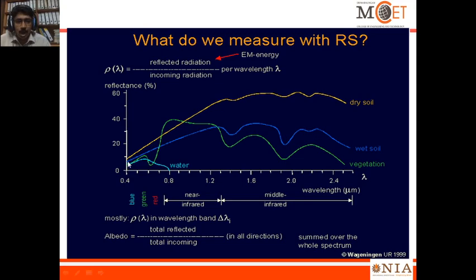And for vegetation, the reflection in the green visible range is very limited, but in the infrared range, near infrared, mid infrared or thermal infrared, the vegetation reflectance is different. We can study in that area. If the soil is wet, it has a low reflection compared to dry soil. So based on these reflectance percentages, we can infer the type of object. This is the basic concept used in remote sensing.